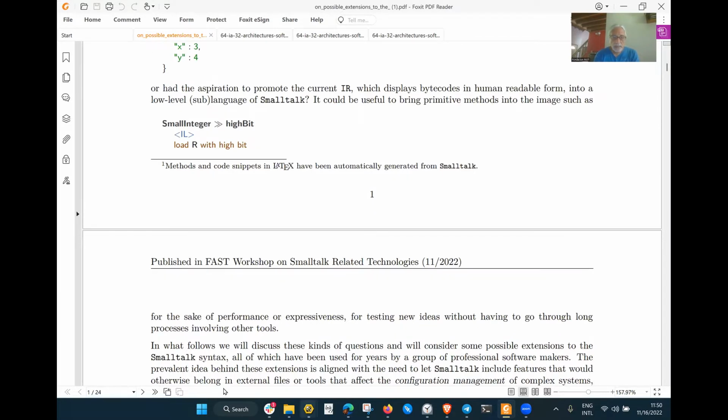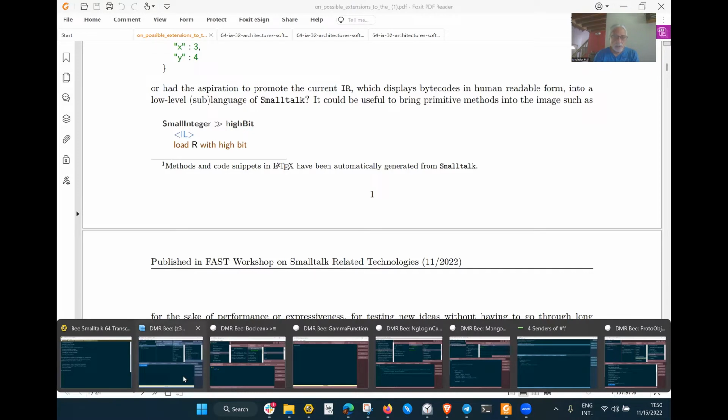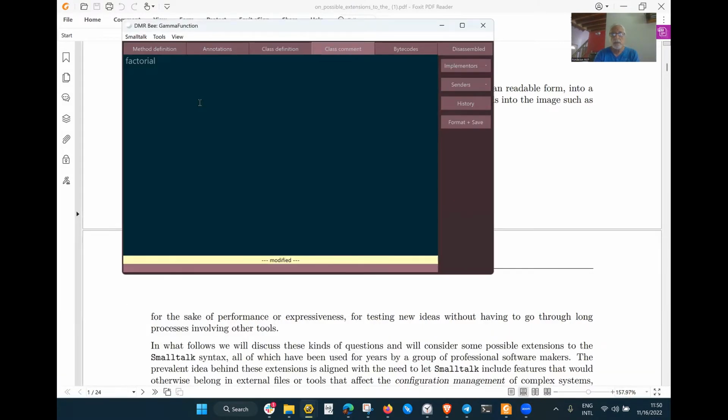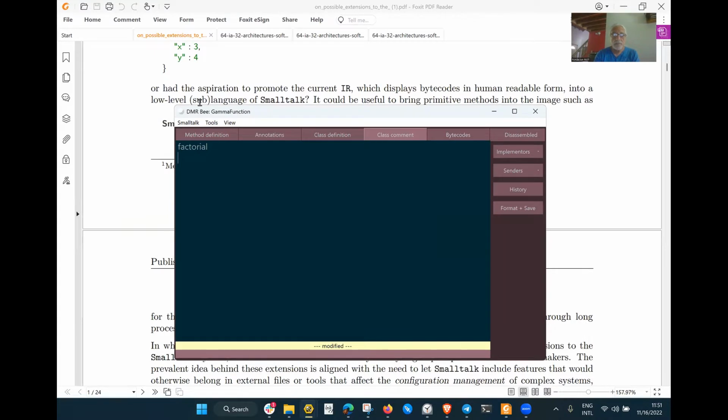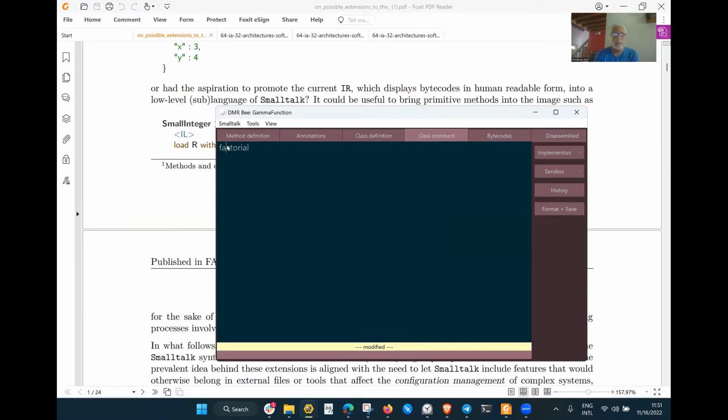So let me give an example. One very popular message is factorial, right?